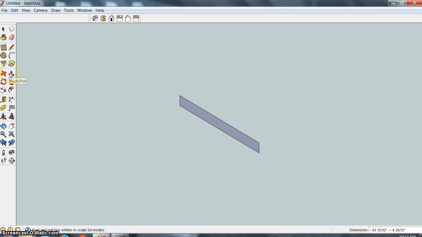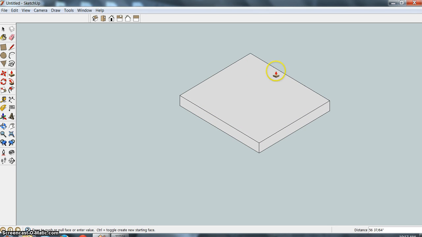Let's click on Push/Pull, click on our rectangle, and then convert it to a 3D image like so, and click OK.